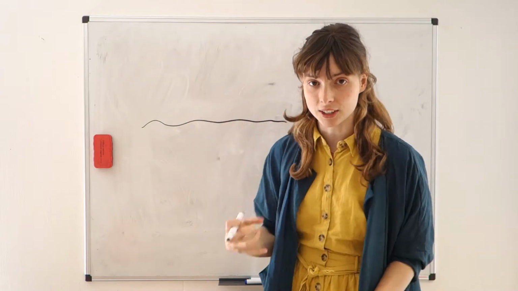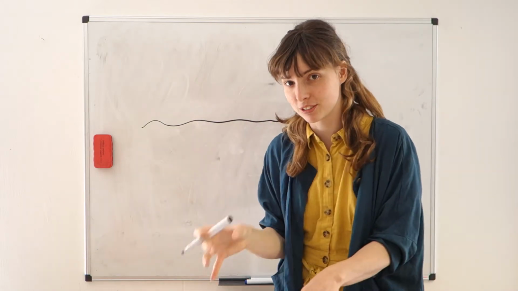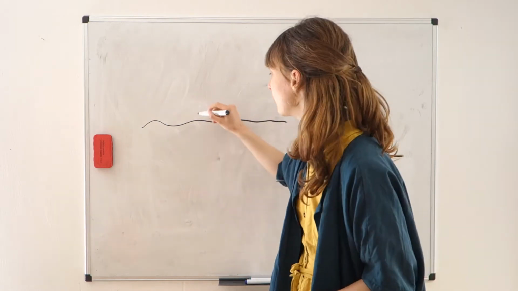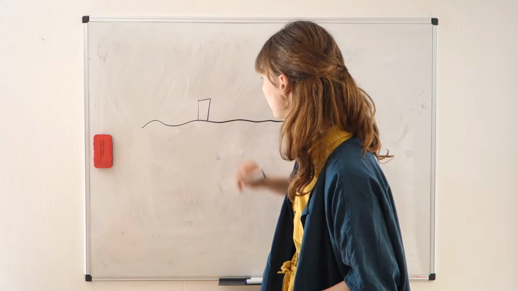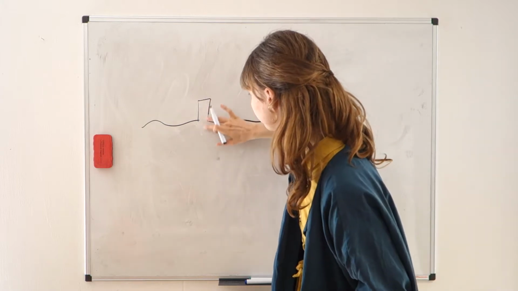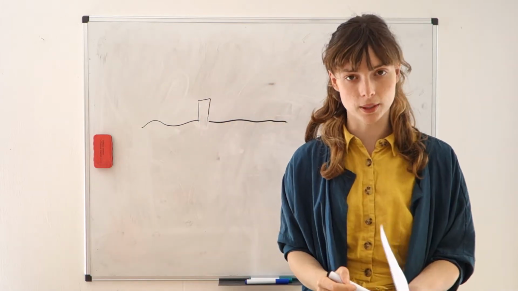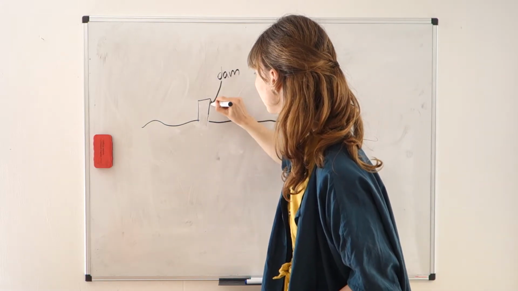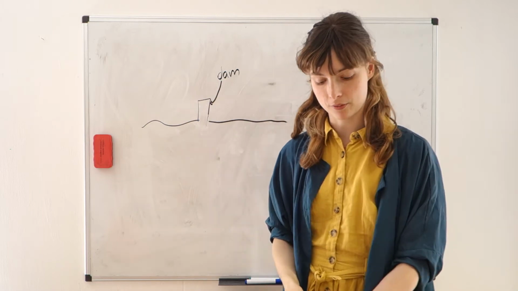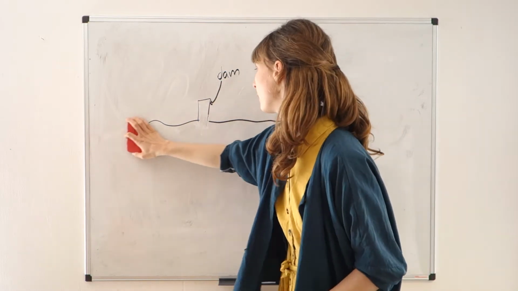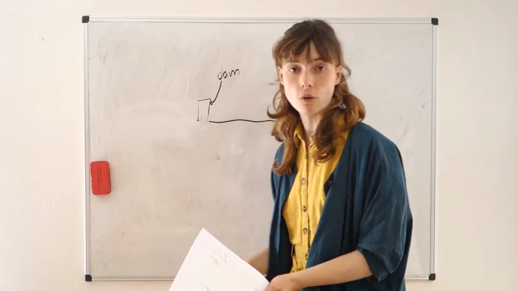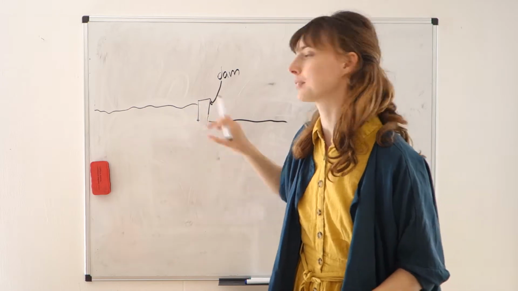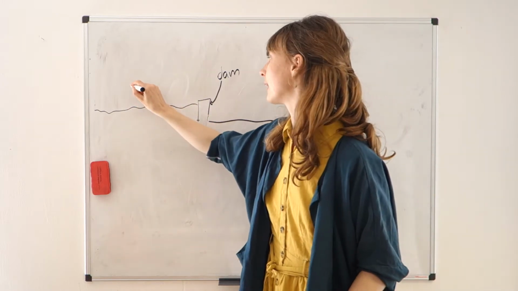And we want to get the energy of the river and use it to make electricity. So the first thing that we do is we build a big wall to block off the flow of the river. And that wall is called a dam. Now, because we built a big wall in the river, water starts to build up behind the dam. And it forms a lake. There's our lake building up behind the dam. We call that lake a reservoir.